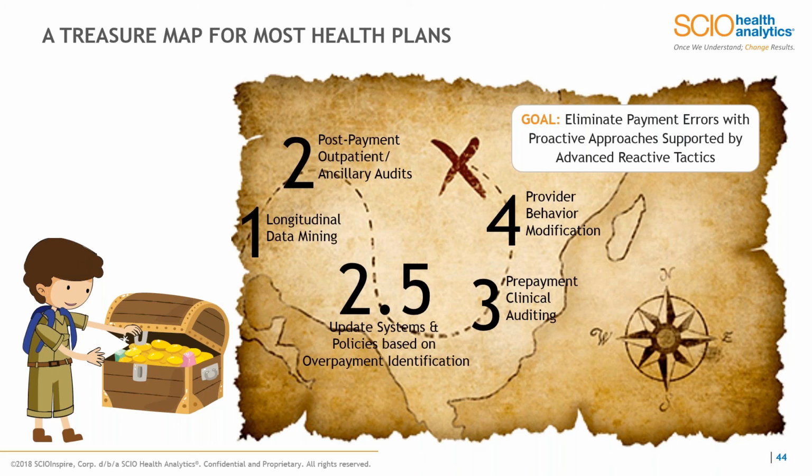These are general rules and something that may differ from plan to plan. The one exception to that that I would call out is the provider behavior modification. This is a long-term process with a long lead time necessary to first identify and measure the provider, affect the change, and then monitor that change. So it takes between 9 and 12 months for the benefit to start being realized. So 90 to 180 days to implement, and between 90 to 120 days to see most benefits start to be realized, but a longer period on the provider behavior modification.